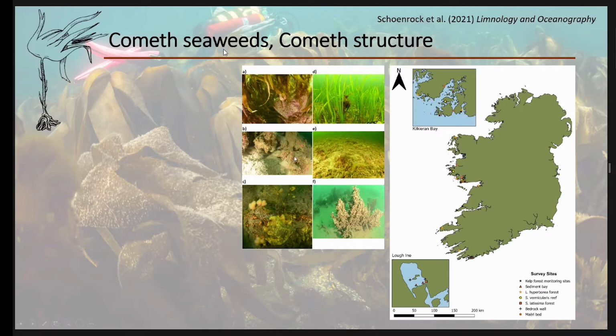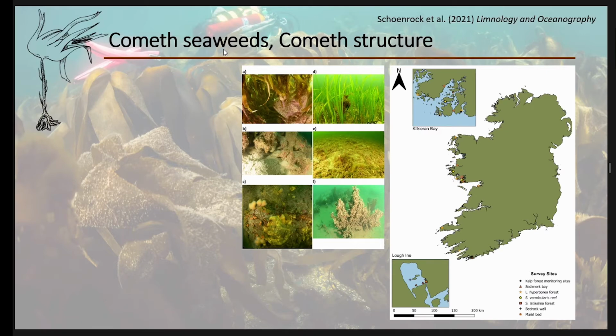We also have sediment bottom cobble communities that are very common, for instance in Kilkerran Bay. Like the eastern coastline is very sediment dominated. We have maerl beds like this one here, and then we also have this lovely biogenic reef. It's a serpulid worm reef, fairly unique among European coastlines. It's only really found in Scotland and Ireland, and maybe one location in Italy.